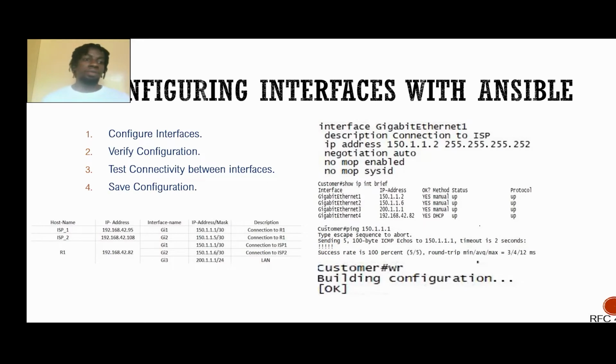So just to give you a nitty-gritty of what we're doing, you can see 3 routers here. These are the interfaces that we want to configure on those routers: the IP address, the mask, and the description. So this is kind of what we want to do here. Then also what we want to do is show IP interface brief and check reachability using Ansible playbook. And after that, we save the configuration if we realize that everything is up and running.